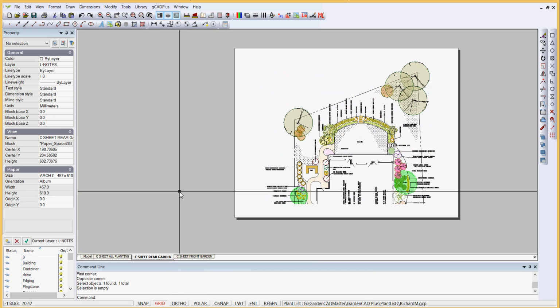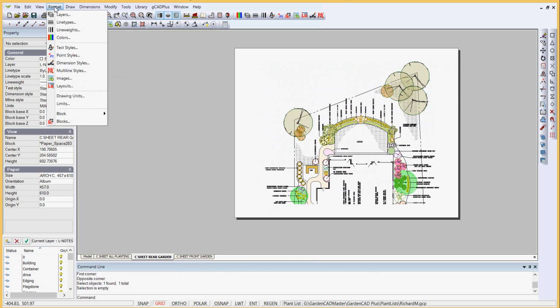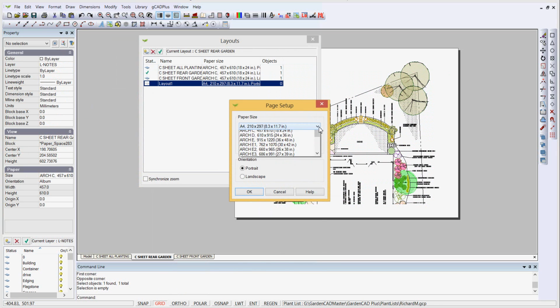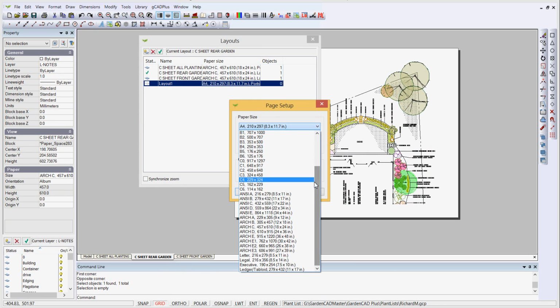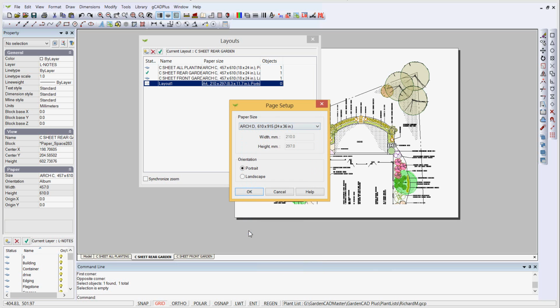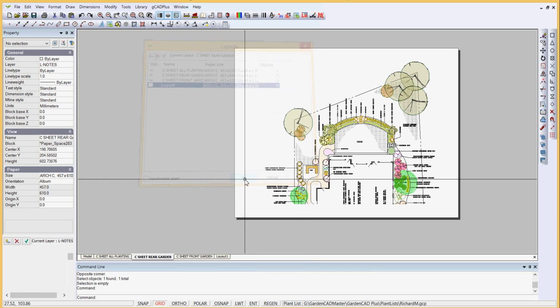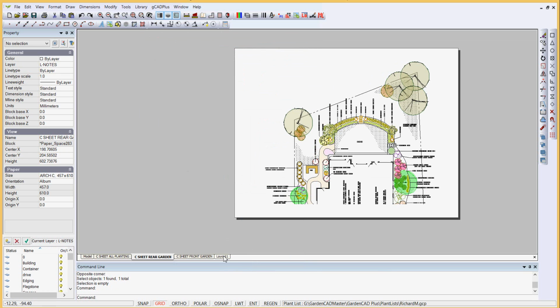And when you create a new layout, let's just quickly do that, layout, and pick new, you can see you get the choice of sheets in the various sizes. This, we might go for architectural D size sheet here, a large sheet, and we can choose landscape. I'll leave the name at layout 1. Can you see that adds another tab?